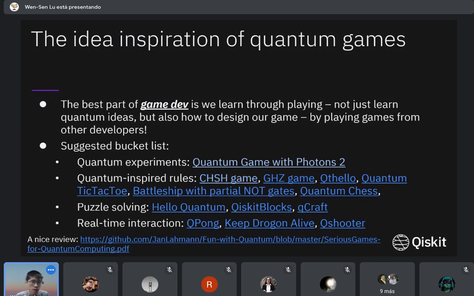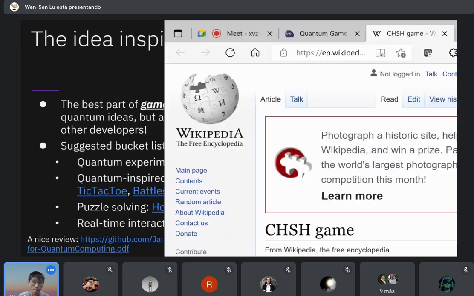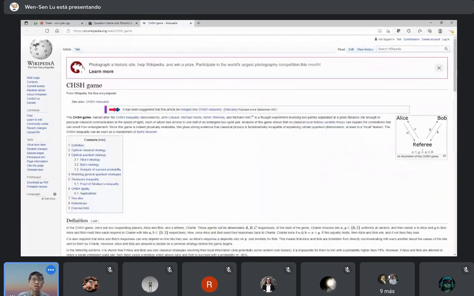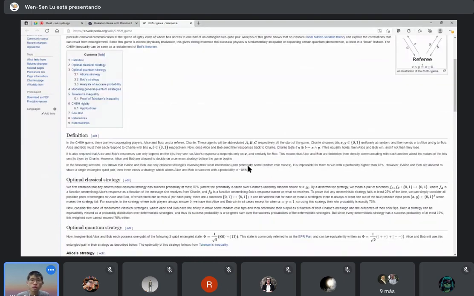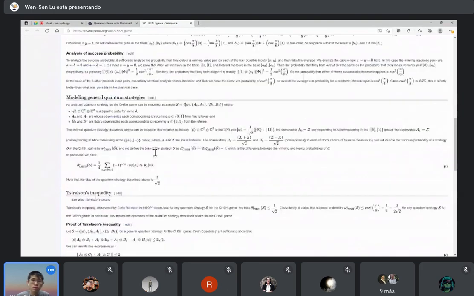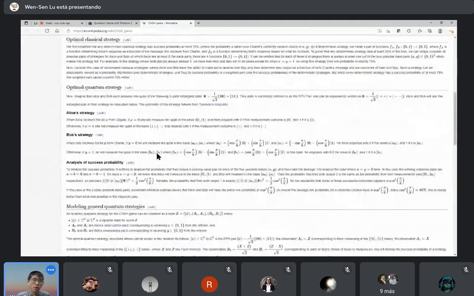If I click this again. This CHSH game, you can actually see the written instruction and the discussion from Wikipedia already.